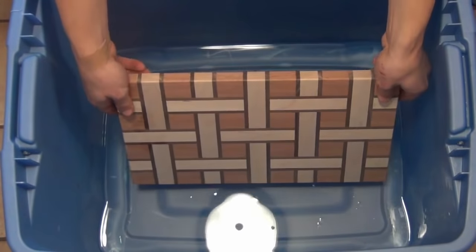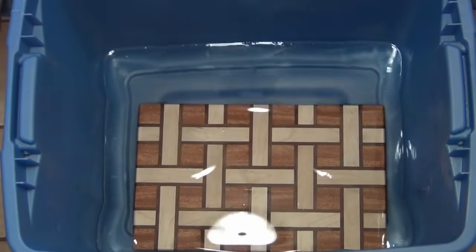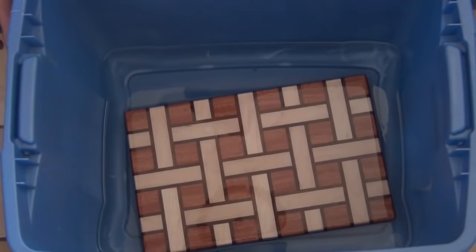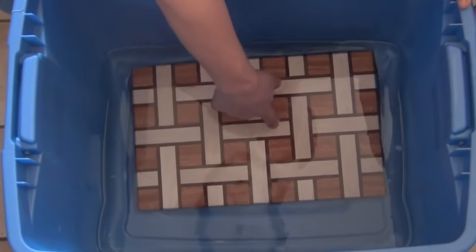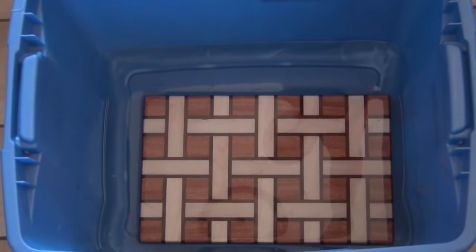Finally, it's time for the mineral oil. Afterwards, I applied a beeswax cutting board conditioner to further seal the board. Here is my finished result.